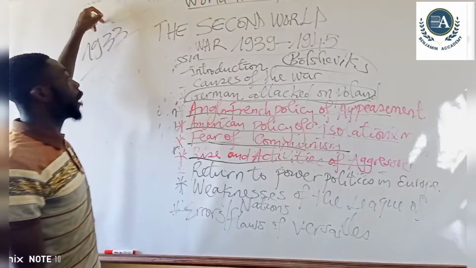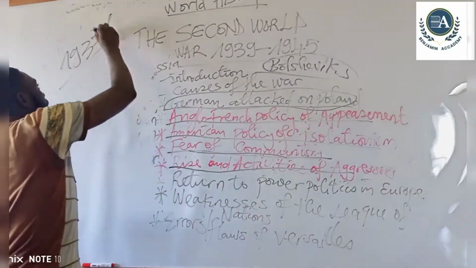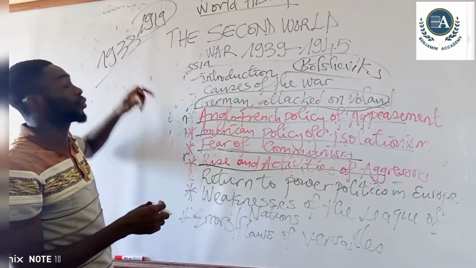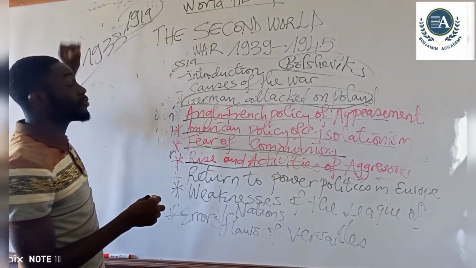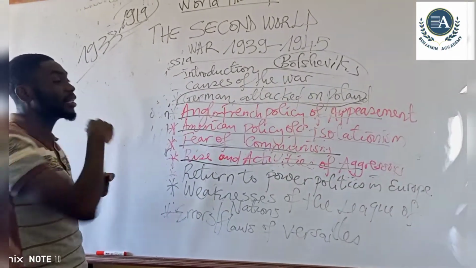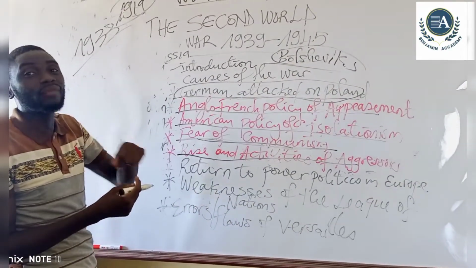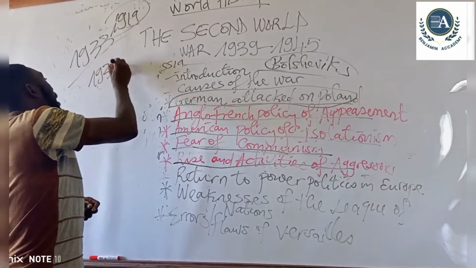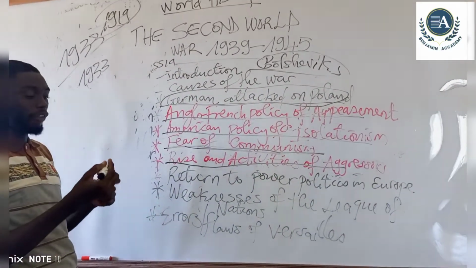And Hitler got annoyed because Germany in 1919 had accepted to disarm itself to 100,000 soldiers. When it came to the turn of France, France refused to disarm. So Hitler left the Geneva Disarmament Conference because of anger that France refused to disarm. And in 1933, Adolf Hitler withdrew Germany from the League of Nations.